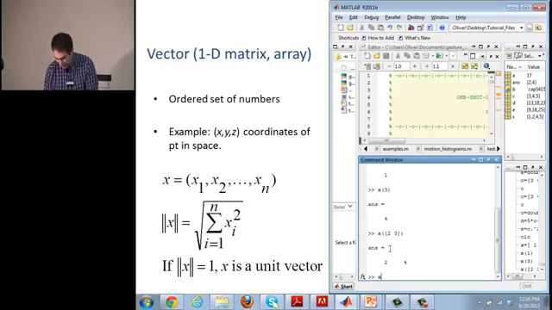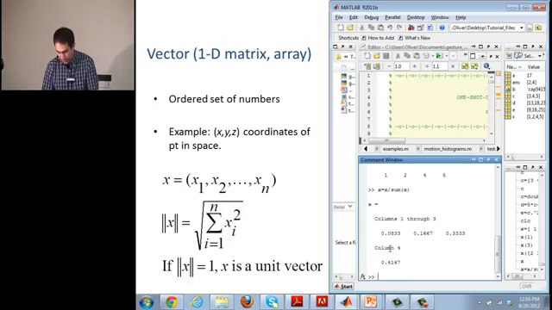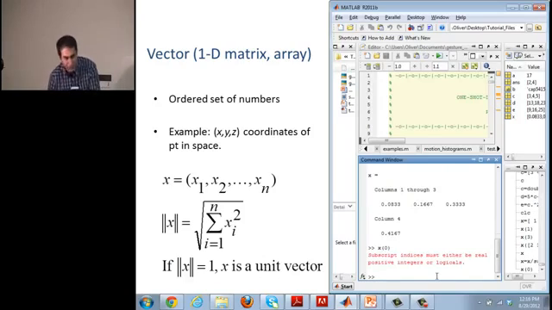If you want to normalize an array, you can just divide it by its sum. Let's say sum of x. Here, does the array also start from the 0th index? No, the zeroth index is not defined. If you do this, it gives you an error. So everything starts from 1.